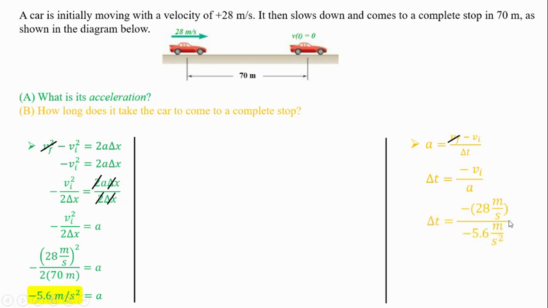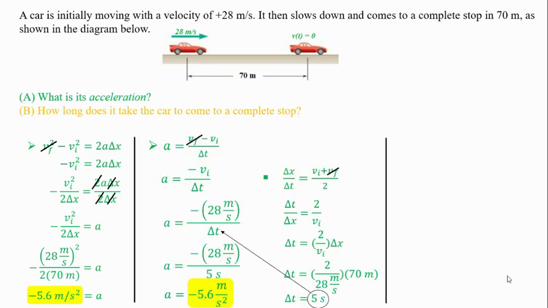And we know that vi is 28. We know acceleration from part A, which is negative 5.6. And then once we plug this in, we can simplify it. The negative signs will cancel out. And there it is. The answer is 5 seconds. However, had you used a strategy for this particular part A, with a equal to vf minus vi over t, in which you didn't know t, you actually accidentally found the answer to part B by doing the strategy. So if you had gone this route for part A, you would need to find time, but finding time, which is 5 seconds, actually is the answer to part B.